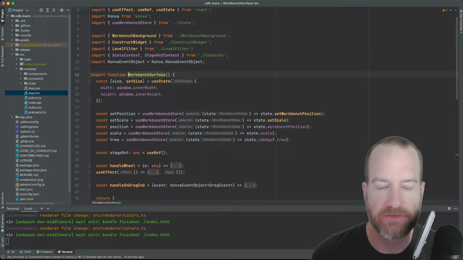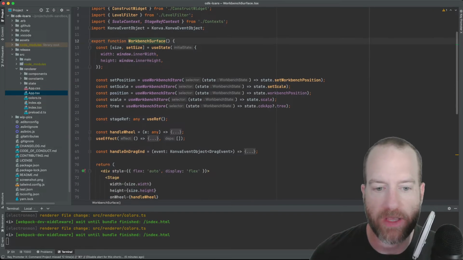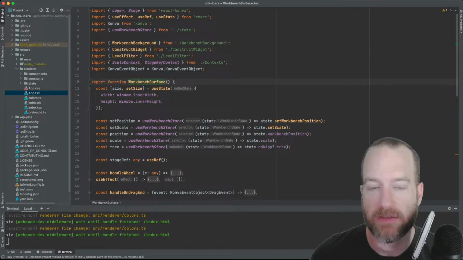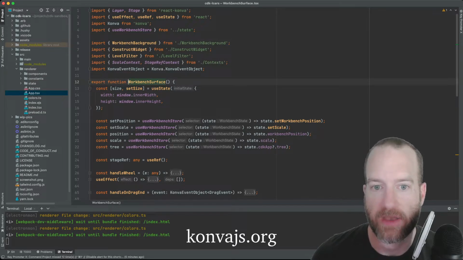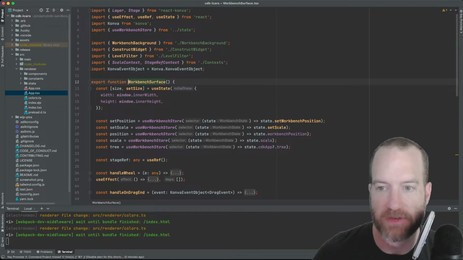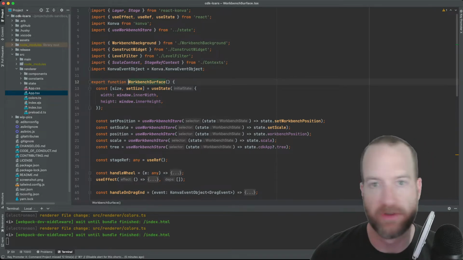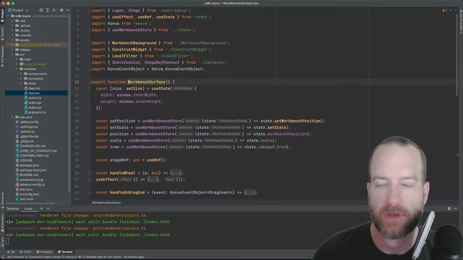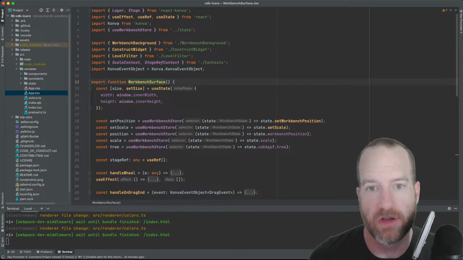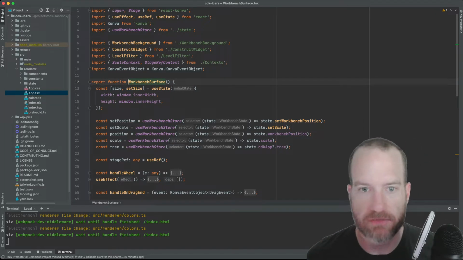So in this Workbench surface component here, we get handed the state. So first off, this is using a system called Konva that is a nice abstraction for creating shapes and lines and transitions and animations and things like that over the HTML5 canvas. So I did not want to sit there and be drawing SVGs and all these things directly on the canvas. So Konva is being used here. It's a really great library. In addition, I'm using this React Konva library to make the interaction with React really nice and easy.